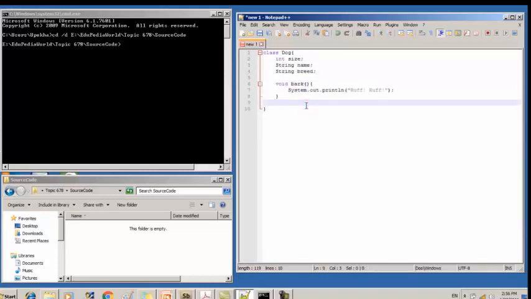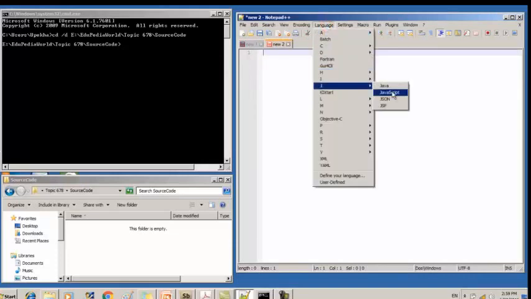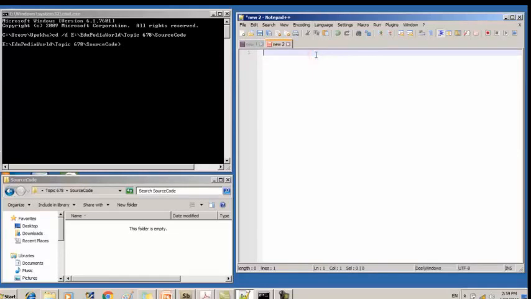Now let's create the driver class. Select the language as Java. And I'm going to name this driver class MainDog. And this is the main method.